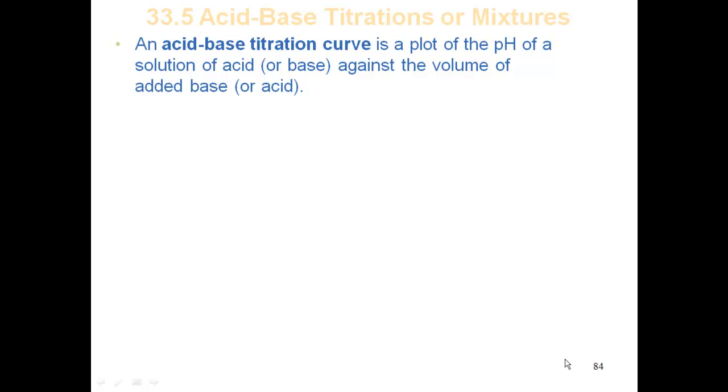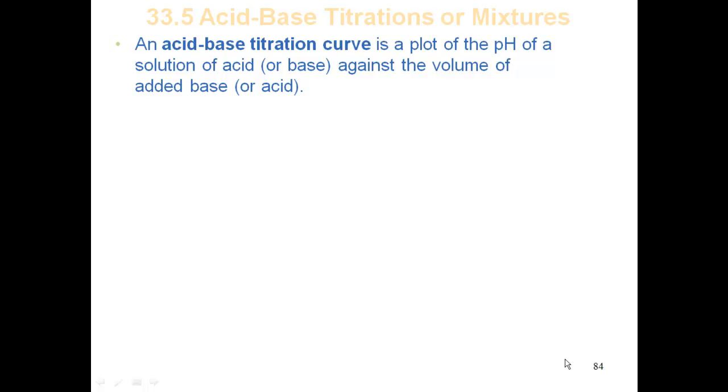Now, that could be done in the form of a titration curve, where you're figuring out the pH along the entire titration of those species, or it could be just a mixture where you're trying to figure out the pH of just two solutions of a certain volume and molarity and calculating the pH at that point, which is mostly what we're going to do here. We're going to worry about particular points and what the pH is. We're not going to actually derive a titration curve, but I do want to discuss that a little bit and show you what a titration curve is.